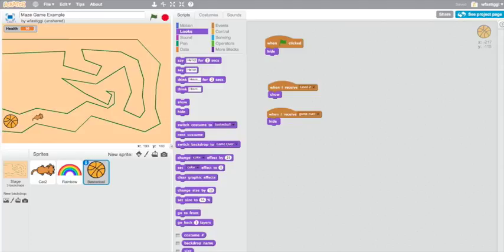Okay, so there we have it. That's for game 1. And if we want to, we can also create another backdrop for game 1 in the same way.